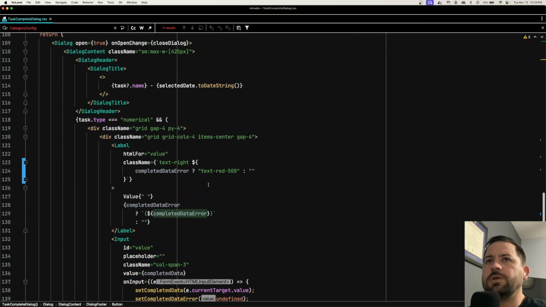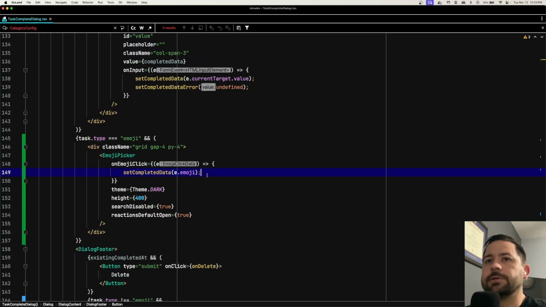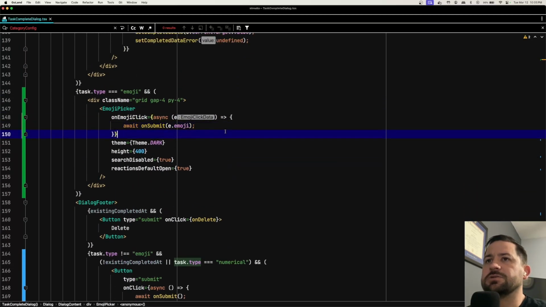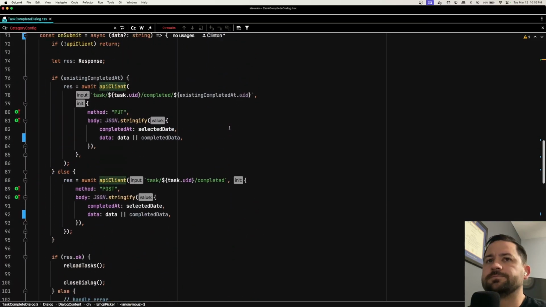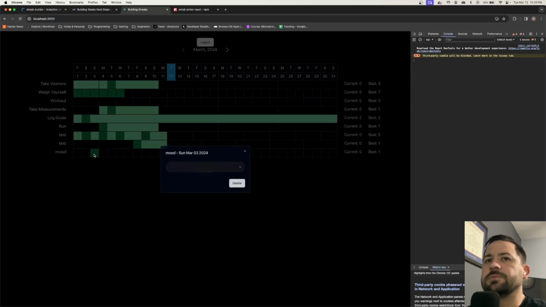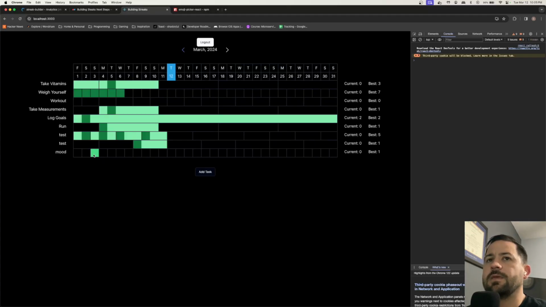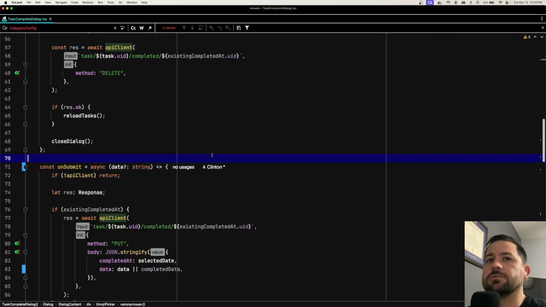And when we click the emoji type, we're going to very simply just submit that value. And that's actually going to go ahead and call. So let's see what happens when we click this. We're just going to very simply click a plus sign. And now how do we see it? How do we even know if it's stored?